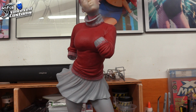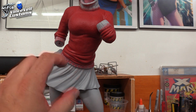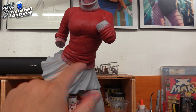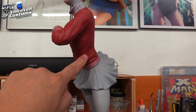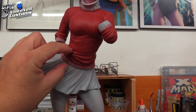Now, one of the things that I was doing when I was working on it, and hopefully you can kind of see it a little bit, probably not really crazy from this angle, is that I wanted to make this bunchy, but I still wanted to keep her figure, like the waist is pretty small coming in here. So I had to really push the eaves in here and push the eaves over in this area to keep that hourglass figure still there, but make this kind of bunchy at the bottom.